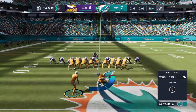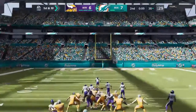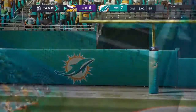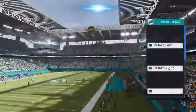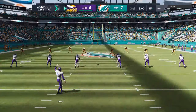On is the field goal unit to see about getting 3 points. This is officially a 55-yard attempt. That's running out of steam, and it won't get there. He left it just short. No good. Time for a break. We've hit halftime. 2 quarters down, 2 still remain. We step aside. This is the NFL on EA Sports.